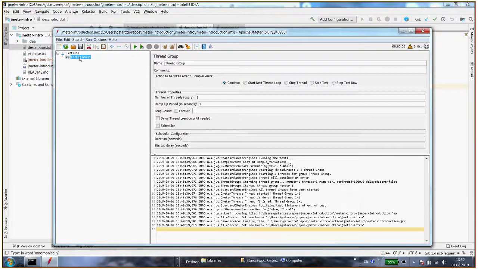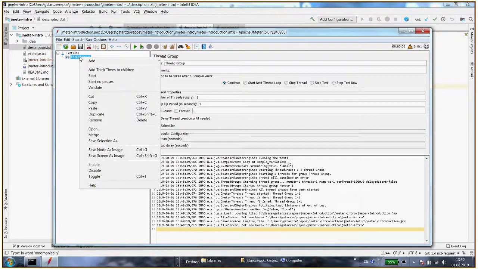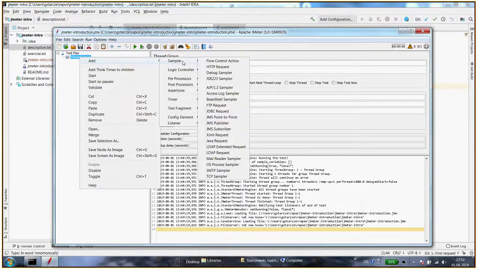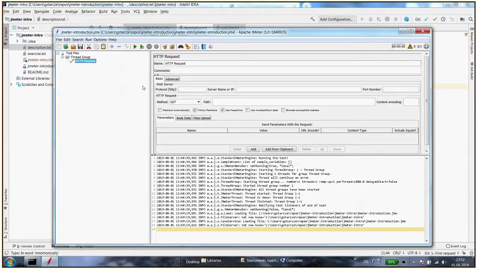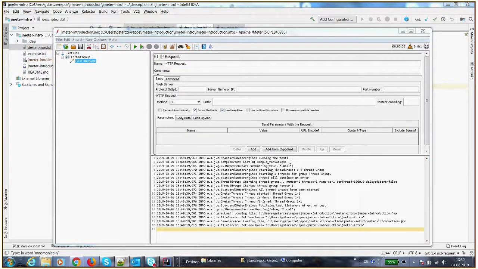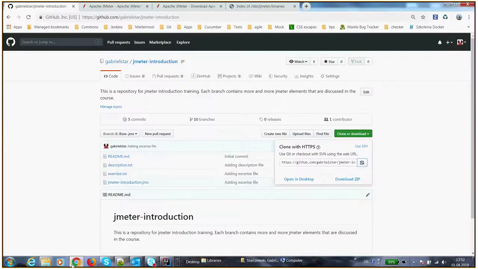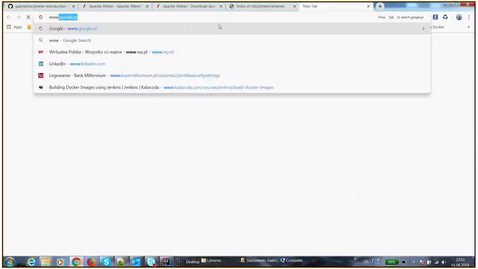Okay, so thread group doesn't mean anything if we don't have any sampler in it. So we will use probably one of the most commonly used ones, which is HTTP requests. With this sampler, you can issue HTTP requests to the server or application under test. Now, we want to test for Google.com. We actually want to use that address.